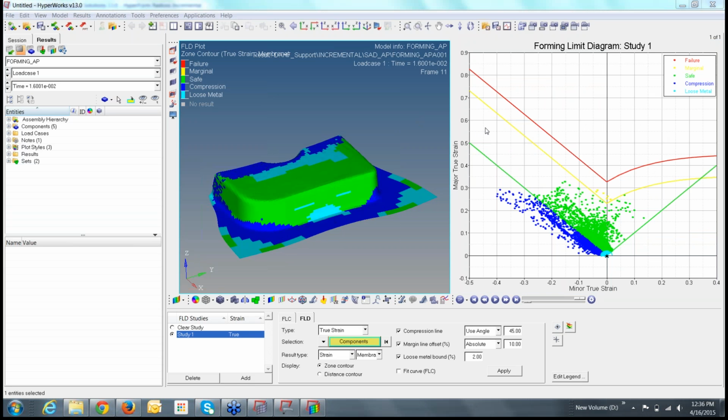Red line represents failure. Anything above that, your blank will be seeing tearing. You should not have any elements above your red line.